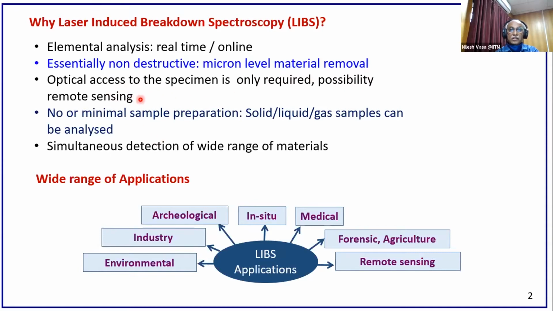Only optical access to the specimen is required, and remote sensing is possible. There is minimal sample preparation. We can use it for solid, liquid, and gas samples, and hence it has a wide range of applications. It is applicable in industries, archaeology, analysis, in situ or medical applications, forensics, remote sensing, etc. Of course, the Mars rover is also one such example where a laser has been used for analysis purposes.